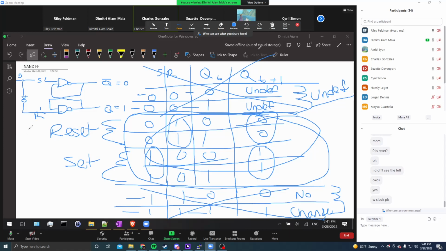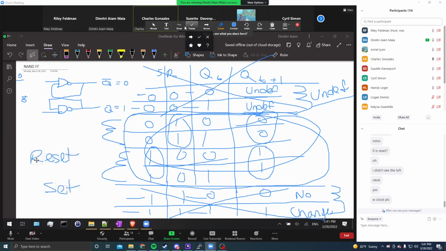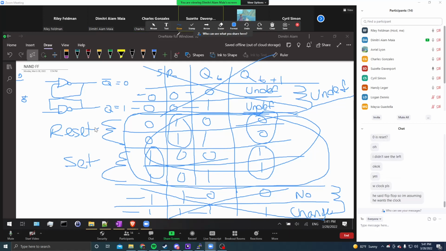With the clock? Okay, so the clock... I don't think I can really delete that. Hold on. Because I think that's going to get rid of the entire line. That's fine. So we're going to select. Draw the clock on the exams. Yeah, you can select stuff. For what? The D? I don't think I can with annotate, at least. Annotate's different. So this is just like the NAND flip-flop, right? So there's no clock for that one, but for the D flip-flop, there's a clock, right? No, there's a clock anyways. But he said with the SR we don't have to.